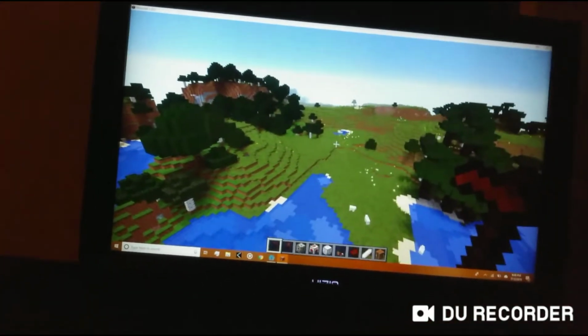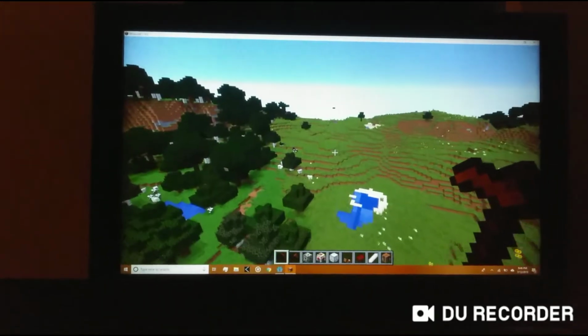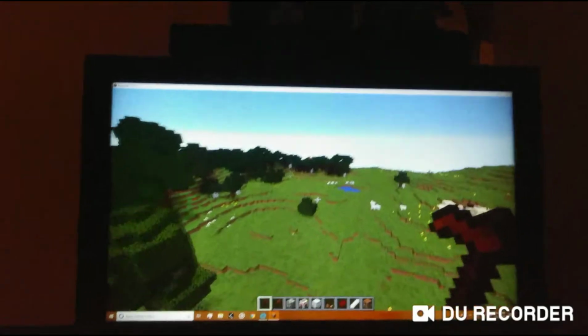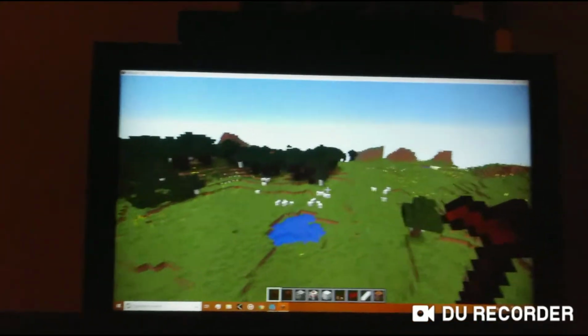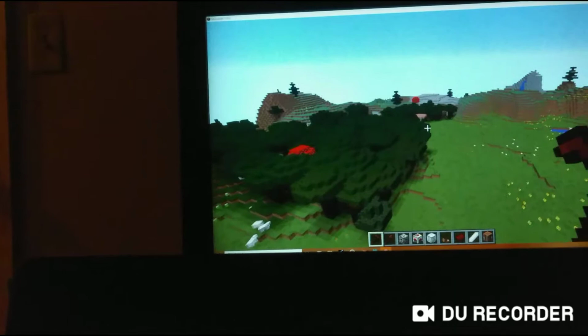All right, let's check this out. Go over there. There's a pool. We got some horses, some cattle. I mean, this would be a good place if I just wanted to build a farm. I got a ton of sheep out here. And my other vision.